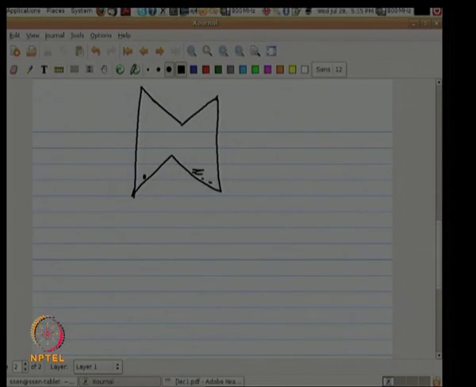By inspection it appears that if instead of putting this guard in a corner, I move this guard towards the center, seemingly everything should be visible. And why is that? We can argue that again. I can complete this triangle and complete this triangle. This left triangle is visible from any point within the triangle, so L is visible. Similarly, R is visible from any point within the triangle, and this lies in the intersection of the two triangles. So the entire interior of the polygon is visible.